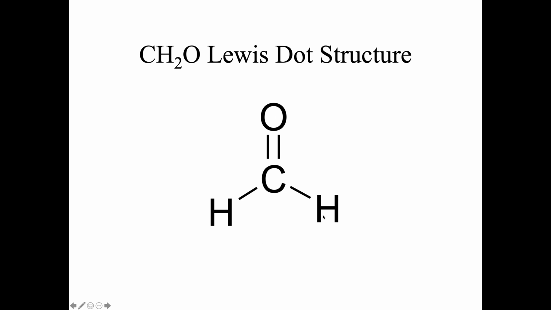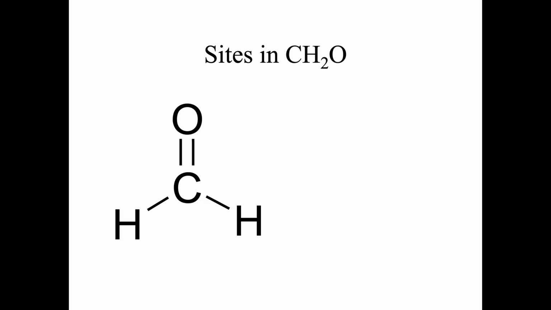So this is formaldehyde. Now, the Lewis structure would have unshared pairs here, but we're going to look at the carbon, not the oxygen. That's why I didn't do it. So let's look at the carbon. How many atoms are attached to that carbon? Ready? There are 1, 2, 3.